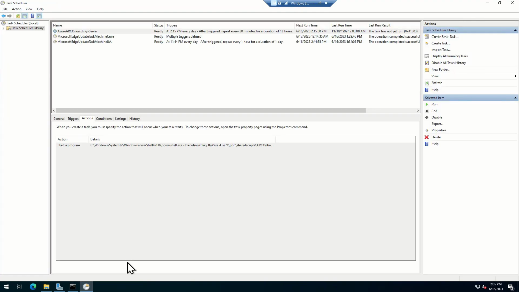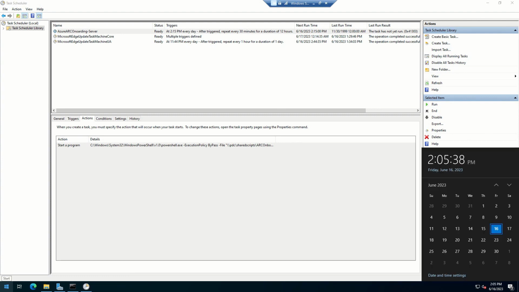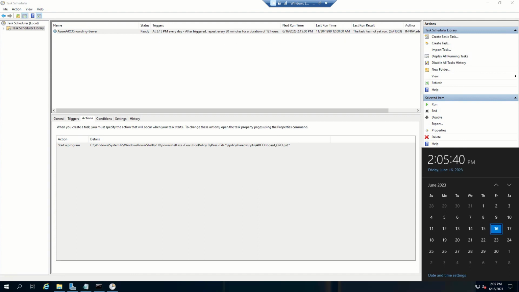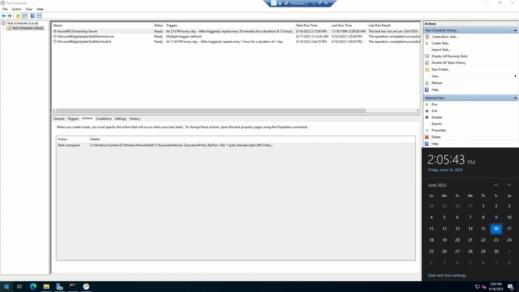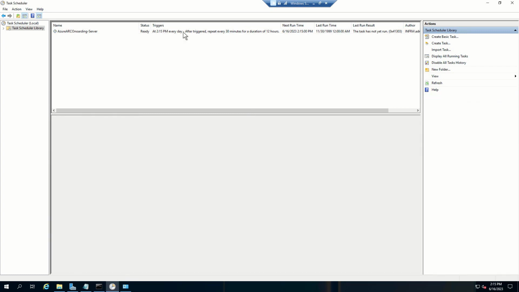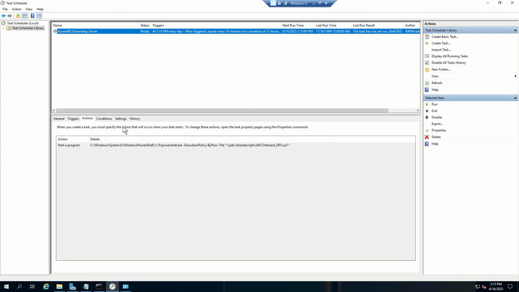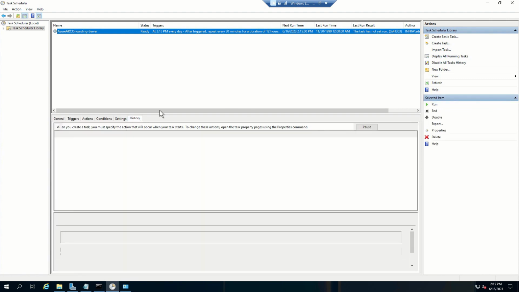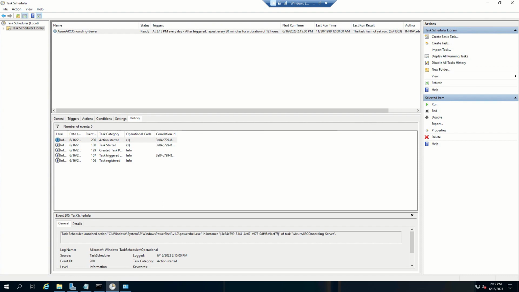And once the task is initiated, I'll show you the behavior. So yeah, now it's almost there. As you can see, a couple of seconds remaining now. Now the expected behavior is that the task might have initiated, and then it is installing the respective set of files, or let's say the client. So if I click on History, it will show me the details whether the task initiated or not. And as you can see, it is showing me Action started.